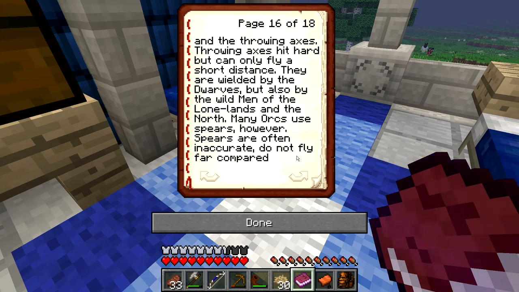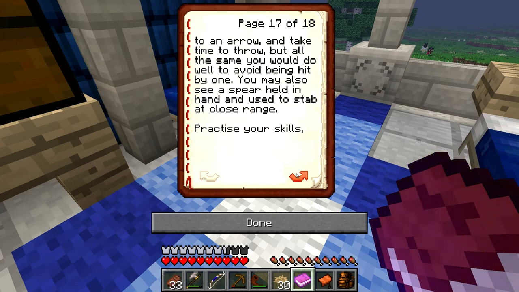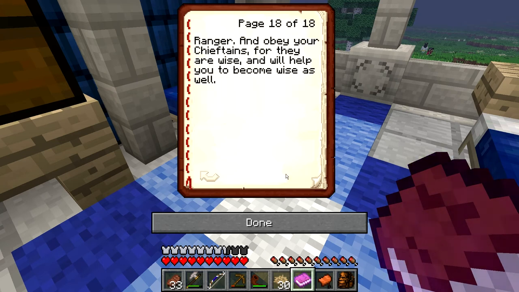Spears are often inaccurate and do not fly far compared to an arrow, and take time to throw, but all the same, you would do well to avoid being hit by one. You may also see a spear held in hand and used to stab at close range. Practice your skills, ranger, and obey your chieftains, for they are wise, and you will become as wise as well.